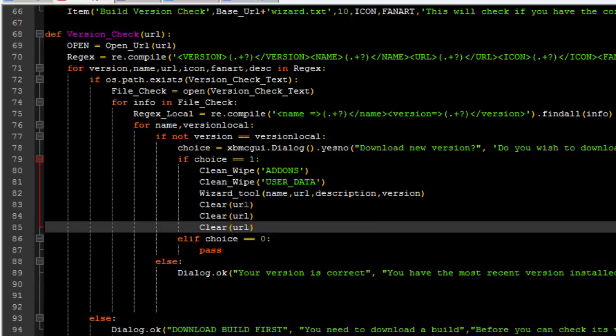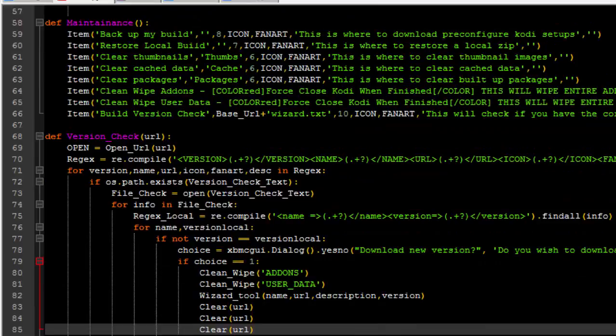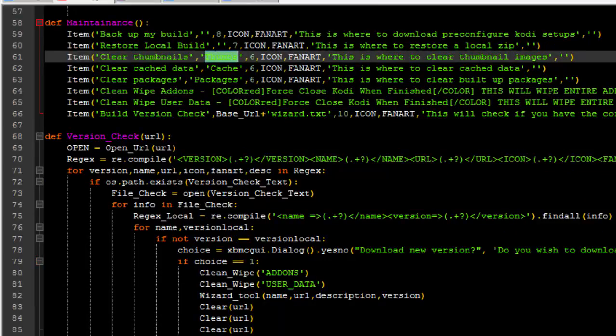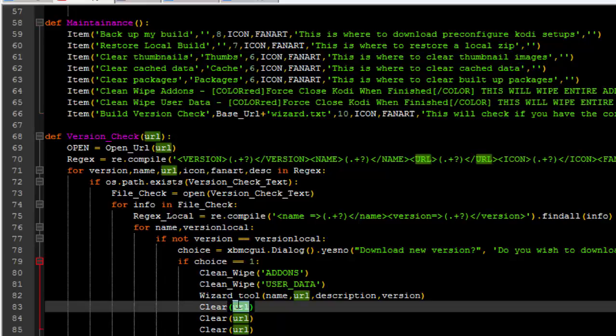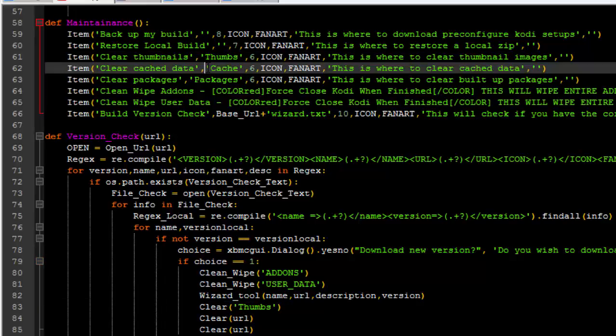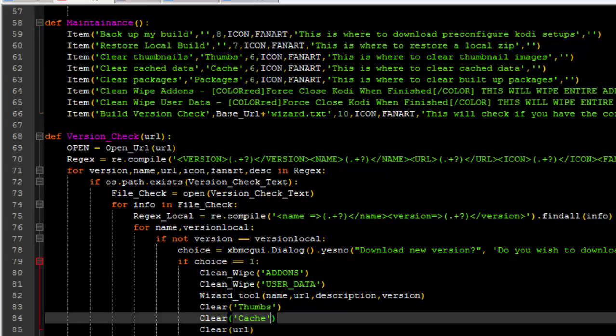Right, there you go, so clear. I think I've got the menu up here it's pulling from, so in thumbs. Cache, packages.